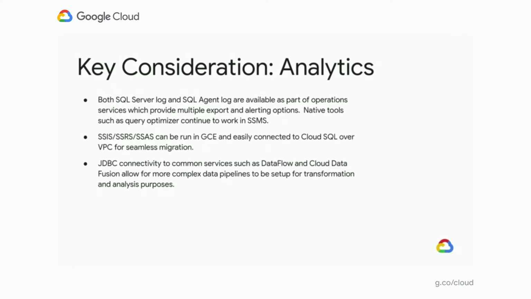Now, if you want to use a slightly different stack, of course, Google Cloud has a very robust analytics ecosystem. And so you can use tools such as Dataflow or Cloud Data Fusion, and just use a standard JDBC connection string to connect to the Cloud SQL for SQL Server instance and the specific database you're working with, and then set up a data pipeline in that manner. There are a number of examples in our documentation. In that manner, you can bring that data into other destinations, for example, BigQuery, if that's something you're familiar with using. And those integrations will continue to deepen and become more robust over time. I'll talk a little bit more about that at the end.